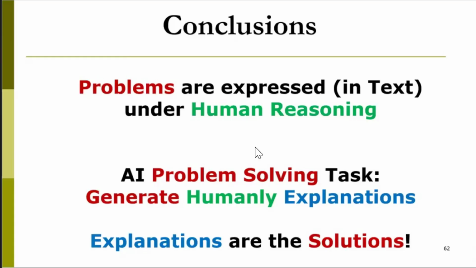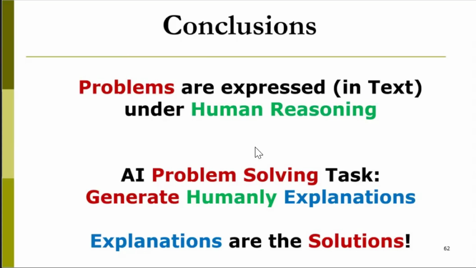And the important thing that I just mentioned, these days, the message coming from AI is that your task is not to generate solutions. Your task is not to find the greatest common divisor. It is to give me an explanation why this is the greatest common divisor. In mathematics, because it's so strict, it may not be necessary. But in mathematics also, you need the proof. So explanations are the solution.